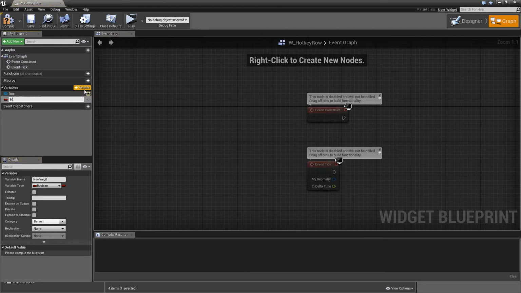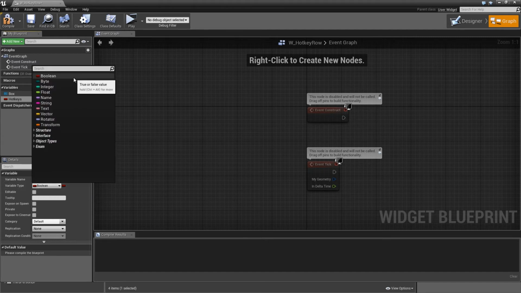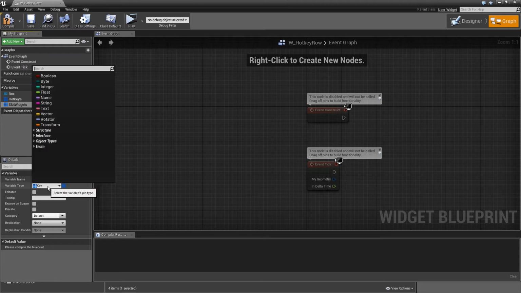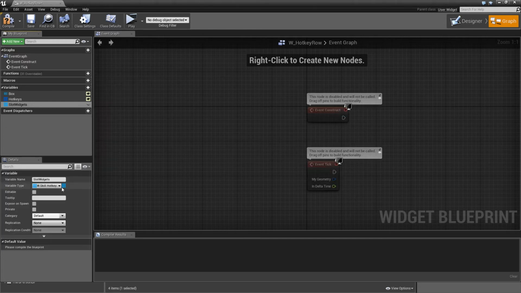So first off, we have the hotkeys. This will be a key array, which is editable and exposed on spawn. And then we'll add another variable that is the slots widgets, or just slot widgets. And that will be a w_skill hotkey reference array.